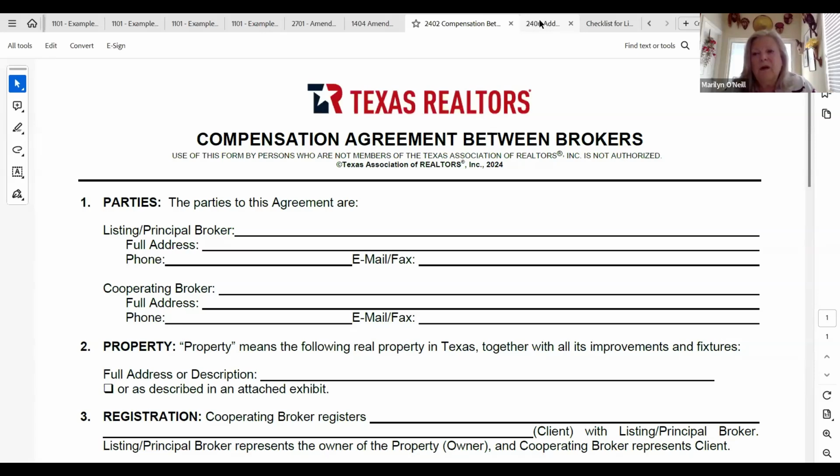It gets signed before the contract offer is done, and definitely before it's executed, because you're going to have to look at it very closely in light of the various things that can go on with the process being hurried and taking a lot of time. The big thing is, as listing agents, you really need to figure out how you're going to facilitate all this. What am I going to do? Could you send out emails to all the agents that you've done transactions with or that you have in your database, saying, I've got a great new listing and I cooperate with you? Can you do that? Yes. Absolutely. Could you put it on your sign?